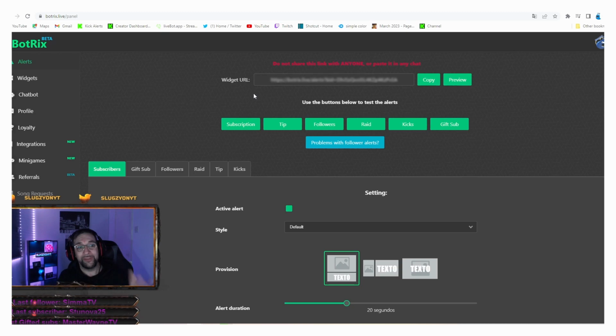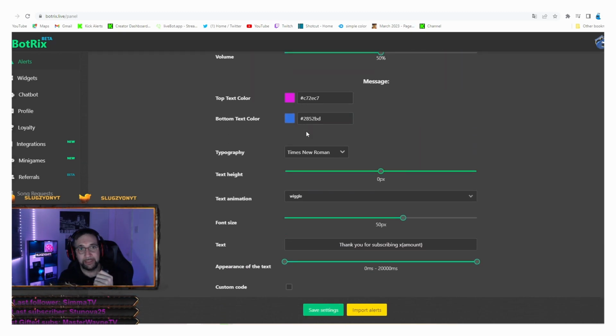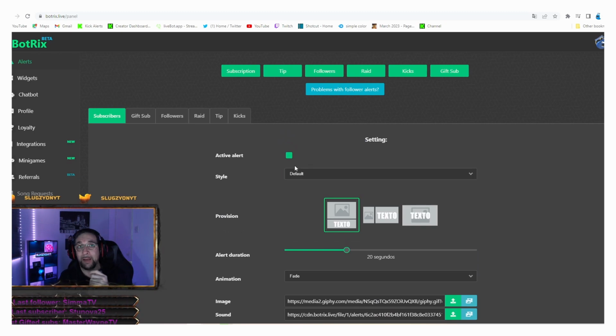Now, this is plain and simply the easiest part of the whole process of setting up your stream. All you need to do for alerts specifically, and that is going to mean every single one of these is going to be on one URL browser source on OBS, is you go into these individually and set them up however you want them.